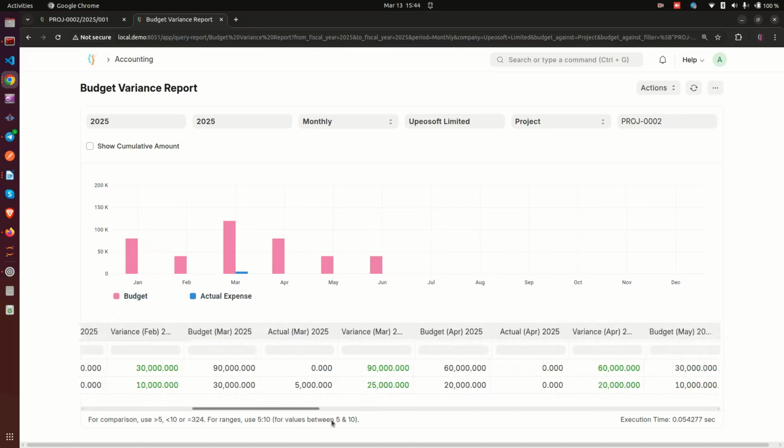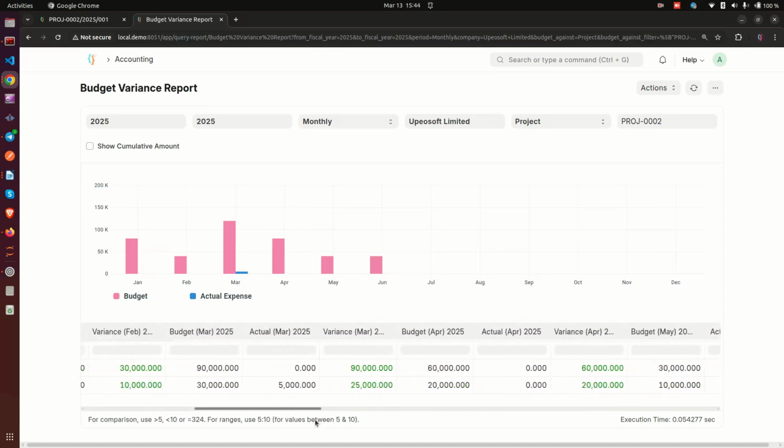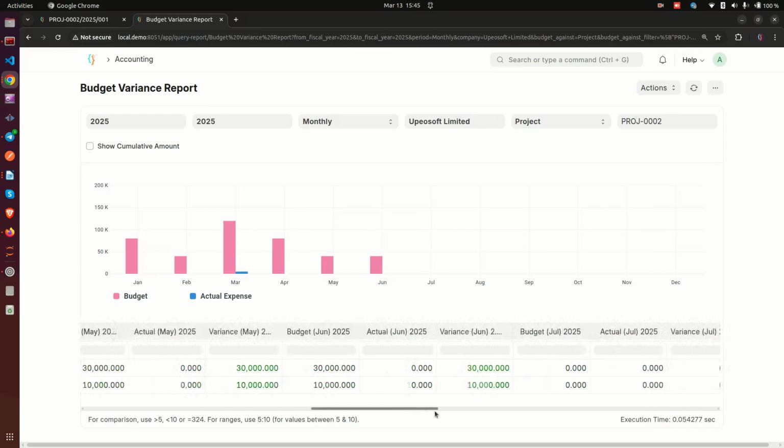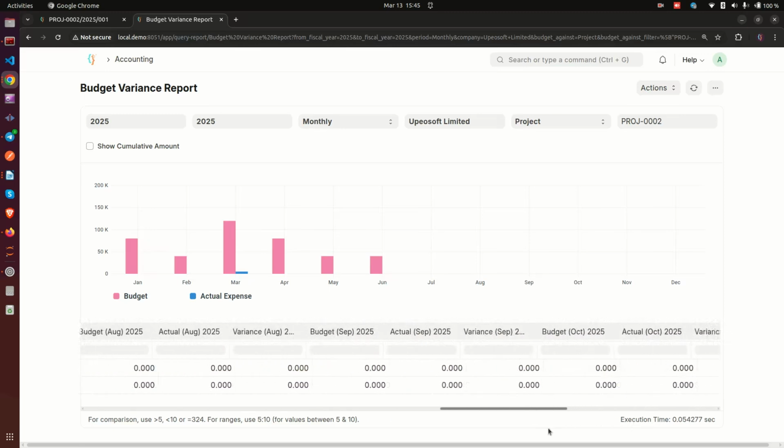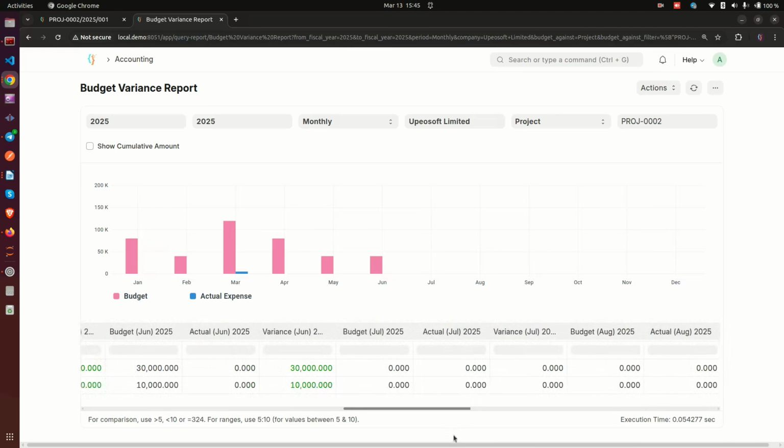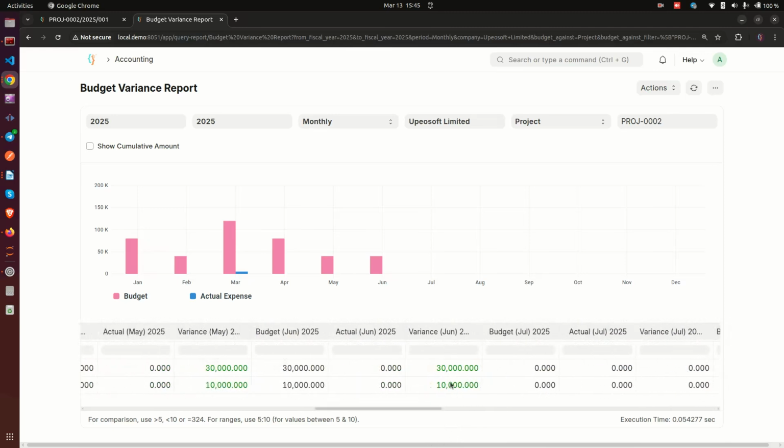So February is there, March is starting here. Let me leave 1 February there. So March is starting here. For this account, March, we have not spent anything, so the variance is this. For this account, out of the budget of 30K, we have spent 5, so there's a variance of this. Again in green, meaning we are still in good books. And that goes all the way to December, ladies and gentlemen. So you notice that those months have no budget, so we don't have any reason to go there. It goes only up to June.